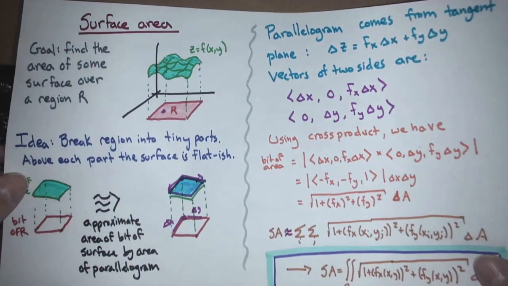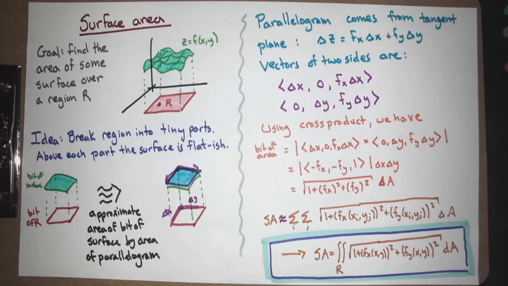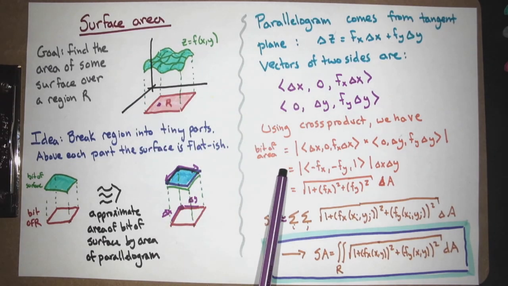All right, so recapping from last time, this is going to be the exact same slide as last time. We were talking about surface area, and our basic idea is we want to find the area of this surface up here. We do what we do for every problem in integration: break things into parts, understand each part. So you take our little piece, you say, the surface looks a lot like a parallelogram. Great, we have tools for finding areas, namely cross product, and that led to the formula.